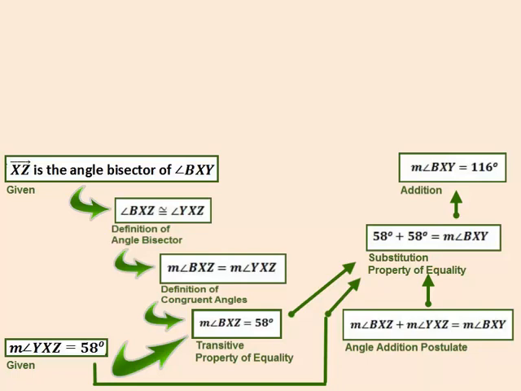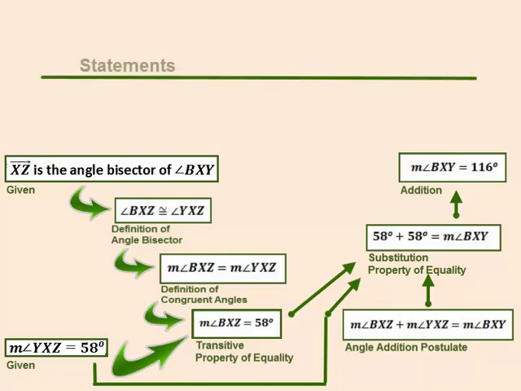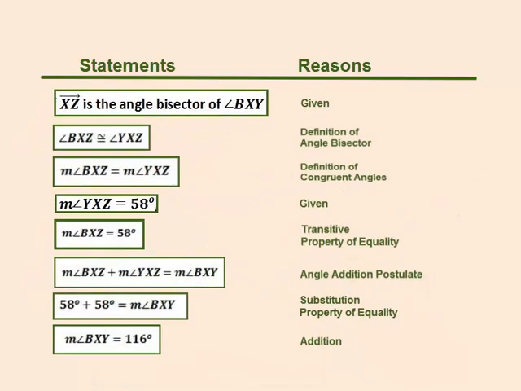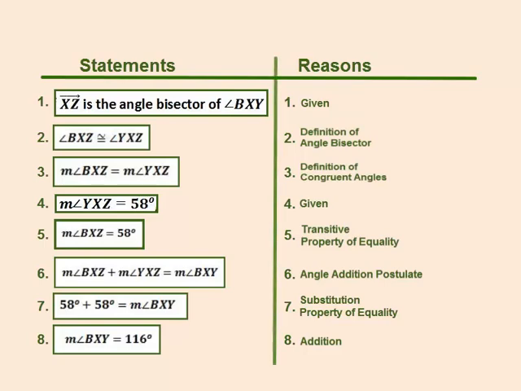What we want to do is we want to create two columns, the left one marked statements and the right one marked reasons. And then we're going to put all of our equations and given information under the statements column, and we're going to number them in logical order. And then we're going to put the names of the definitions, postulates, properties, and theorems that we used to make those conclusions on the right. And it's very important that you keep the numbers consistent. So anything that you've concluded, so let's say we concluded this on step 3, we need to say what definition or postulate that we used to make that conclusion on step 3 on the reasons side.